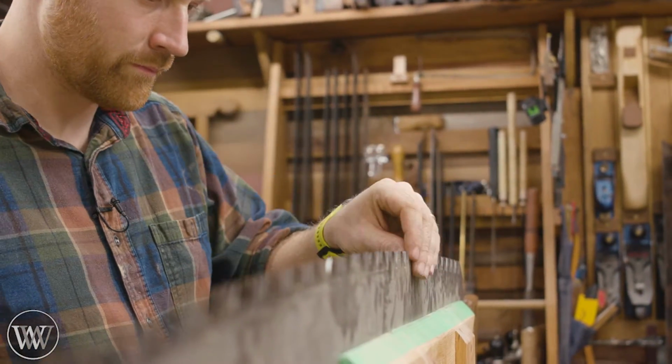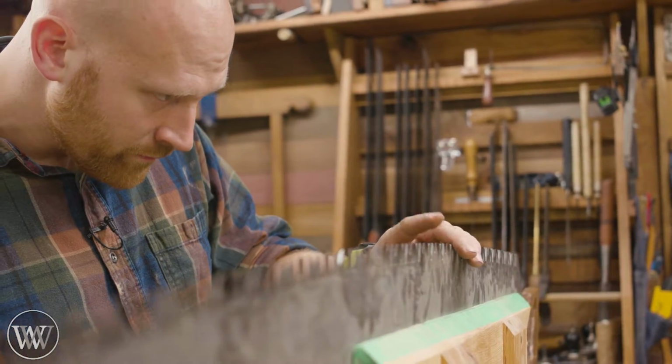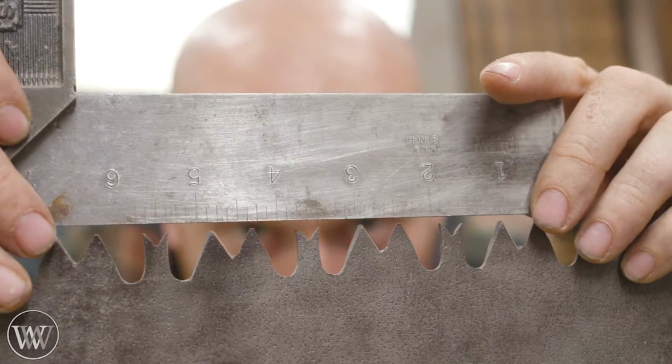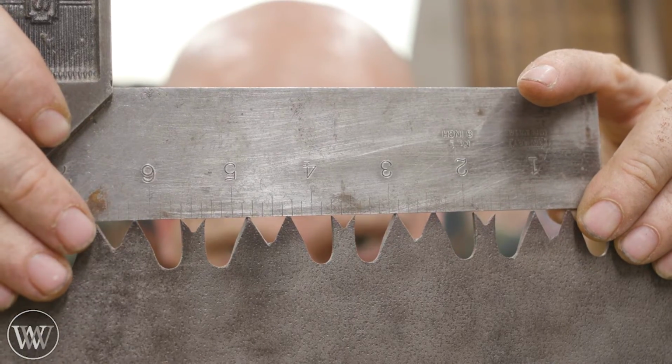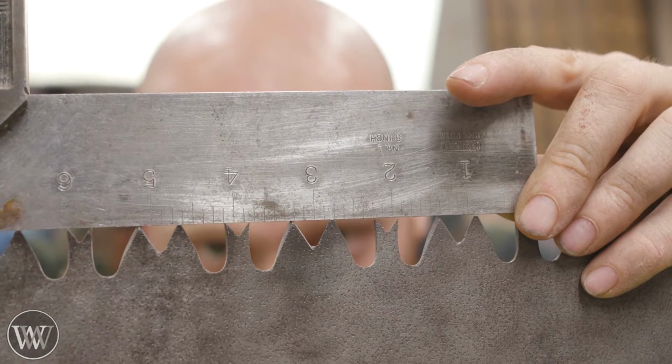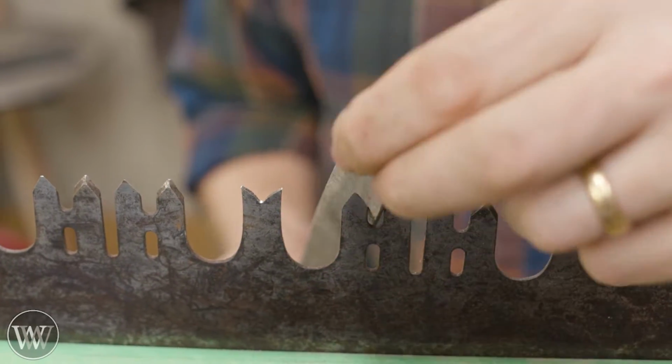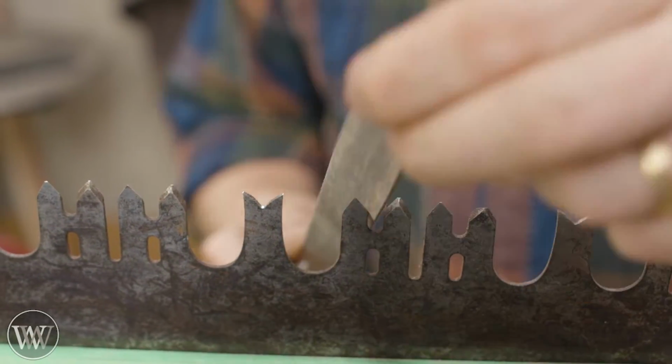This takes a little bit of time, and I want to be careful because the rakers are incredibly important. I want them to be a little lower than the points, but not too much lower that they don't come into contact. So if you put a straight edge across, there should be just a few thousandths underneath. I think most people like them to be about 12 thousandths or so underneath the points.